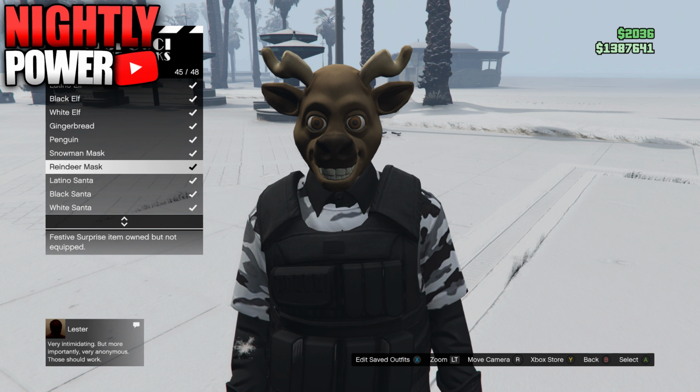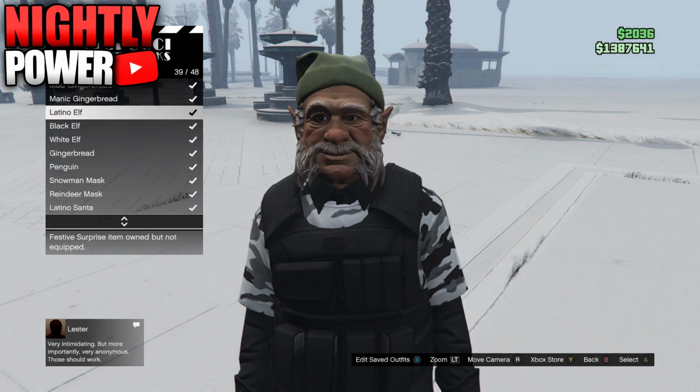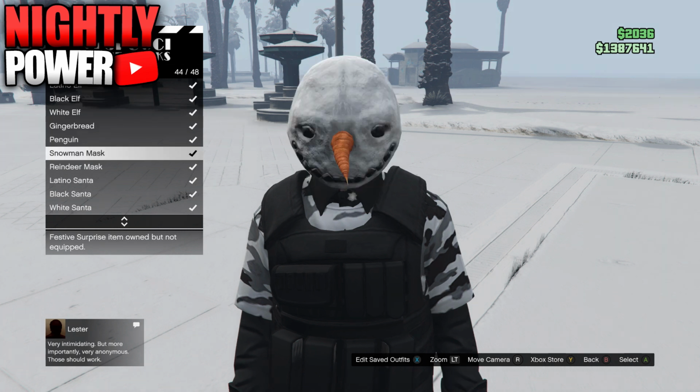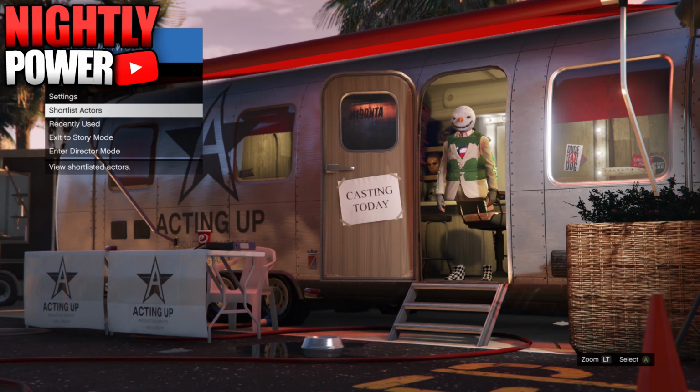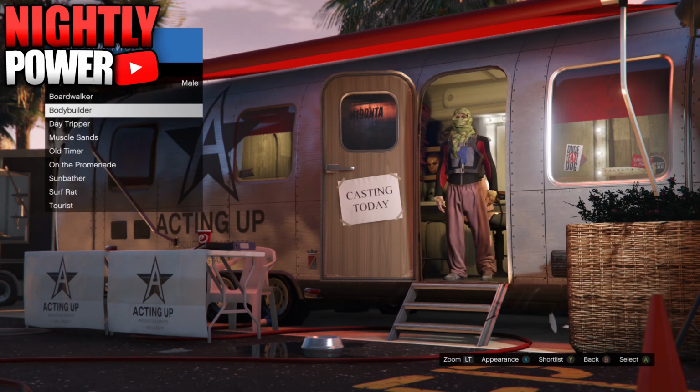So for you to bring these outfits into online, all you have to do is duplicate the bird and get your online character on the haystack. Or you can do an easier method, which is to kill the bird in Director Mode. This will glitch the game and allow you to bring the outfit into story mode. From there, you can bring it into online.